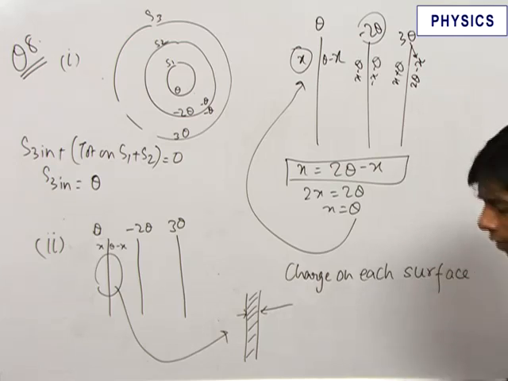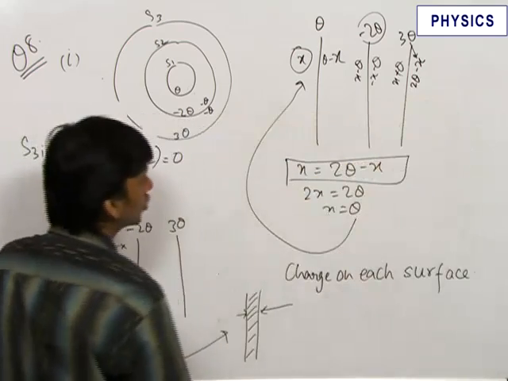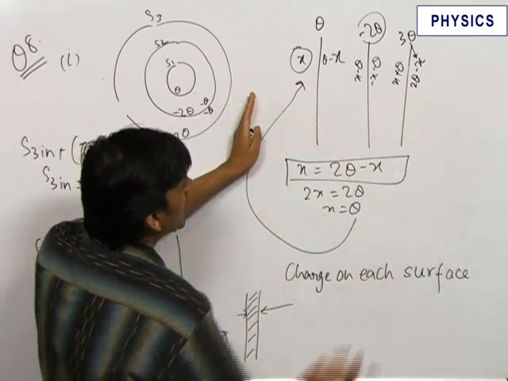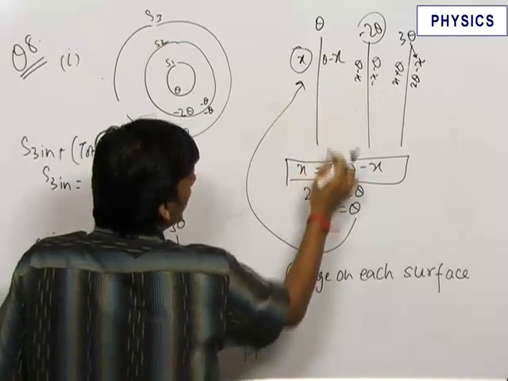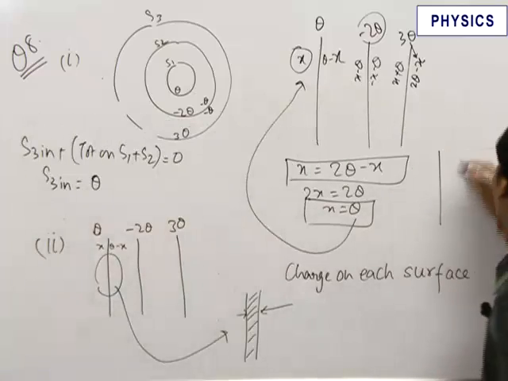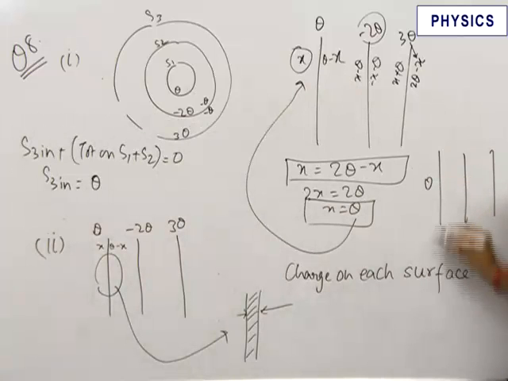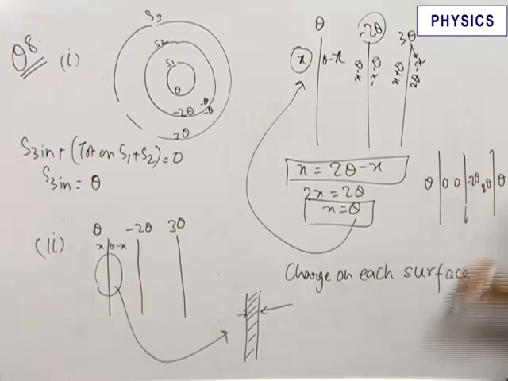So remember these two rules for the future. Whenever there are parallel plates in sequence, there may be more than 3 plates also, the charge on the leftmost surface will be equal to the charge on the rightmost surface, and on the adjacent surfaces the charge will be opposite of each other. So we get the final answer as the charge on the left surface of the left plate is q, the right surface of the first plate is 0, over here also it is 0, here it is minus 2q, this is 2q and this is q. So we see here that q and q are the same and these two are opposite of each other.